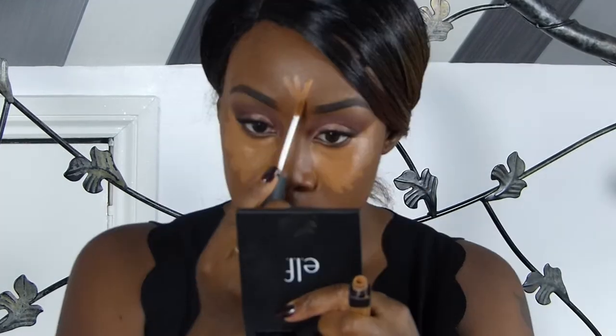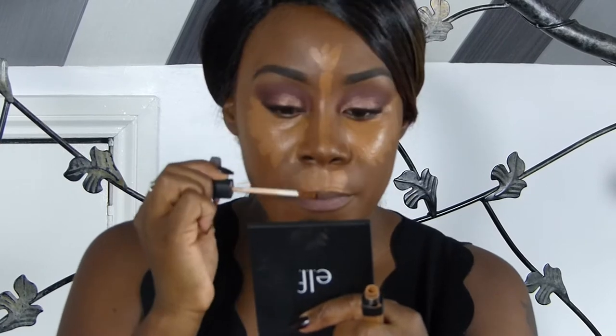Before we get onto the powder, I'm going to apply concealer. The concealer I'm using today is the NARS Creamy Radiant concealer in the shade Chantilly. I chose this because it's pretty much a bestseller and a lot of people have it — for normal to oily and combination skin. I'm going to apply it in my normal areas: the center of my face, under my eyes, bridge of my nose, forehead, cupid's bow, and chin, then blend it out with a damp beauty blender.